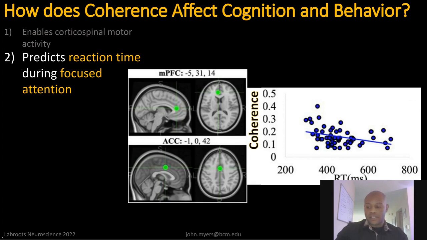So if I ask you to attend to a specific object that has many changes, and you have to attend to these different changes and respond effectively and quickly. Whenever we give people tasks like that, it's challenging. And so these parts of the brain that are involved in attention are activated. And so their co-activation or their shared phase or coherence predicts reaction time in this study that we published recently.